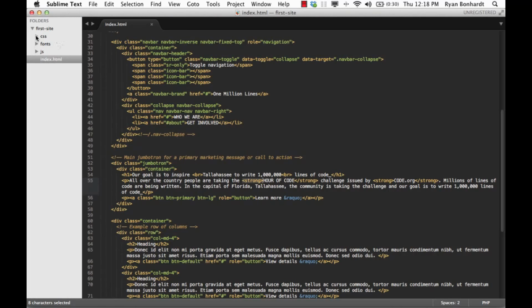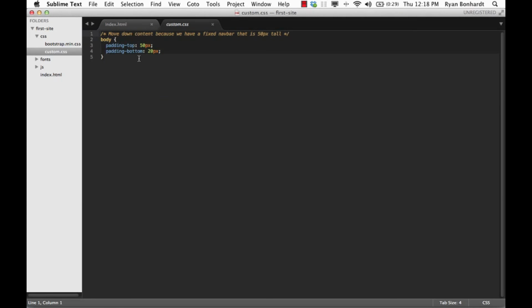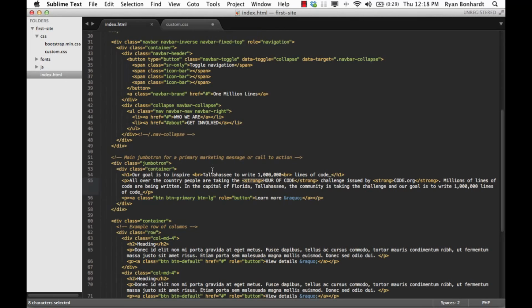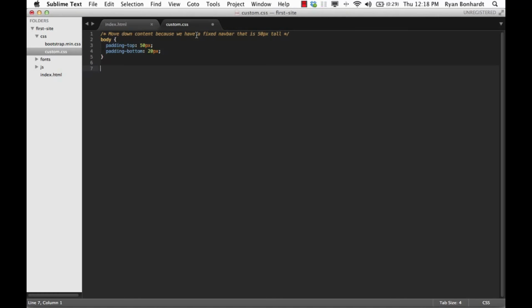So to do that, let's write our first CSS rule from scratch. Basically what we want to do is say any div with a class of jumbotron, we want all the text in it centered. So to say that, say dot jumbotron. So that's saying any HTML element. In this case, we are giving divs a class of jumbotron. But any HTML element with a class of jumbotron, we want all its text aligned in the center.